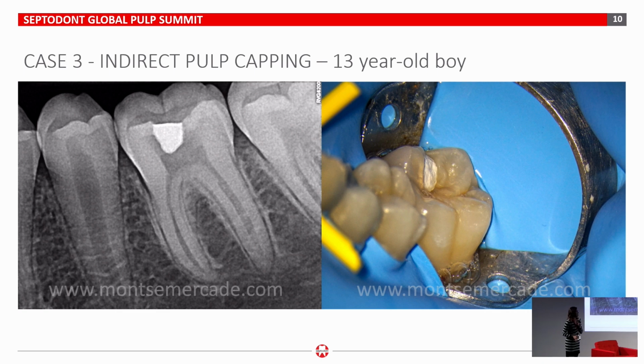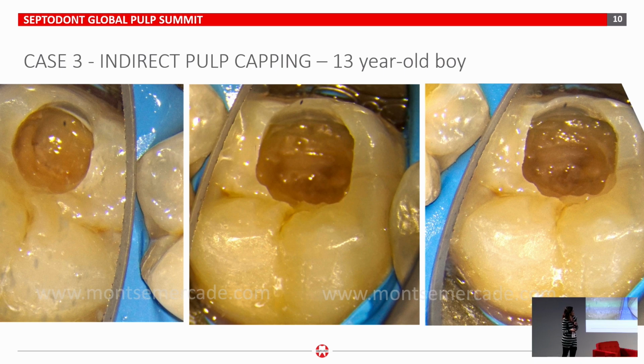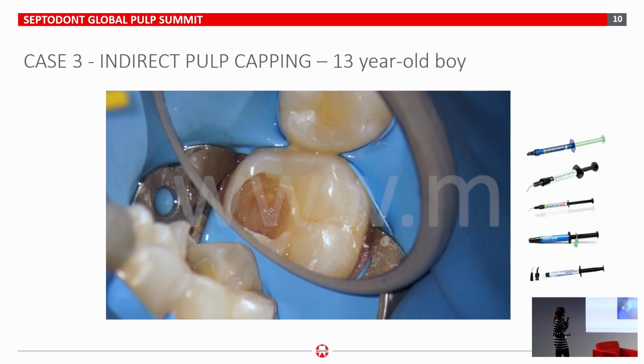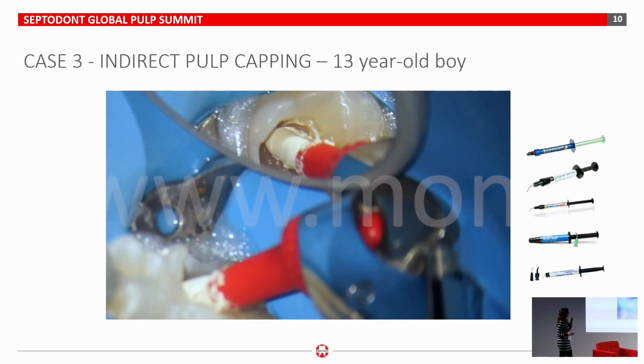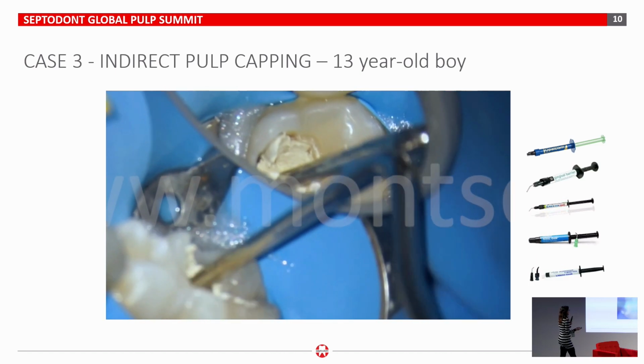And the last case is Joan. He's a 13-year-old boy that came because his dentist could not remove the caries and said, okay, probably it's for an endo treatment. So he referred him to the endodontist. I'm a little afraid that referrals will not refer me more patients because you see that I don't do endo. I try to save all the pulp, but I think that the main goal of the endodontist is to try to save the pulp. This is a provisional restoration that his dentist placed. Look at the removal of the caries lesion and the placing of Biodentine. You will see it here. This is the old Biodentine.